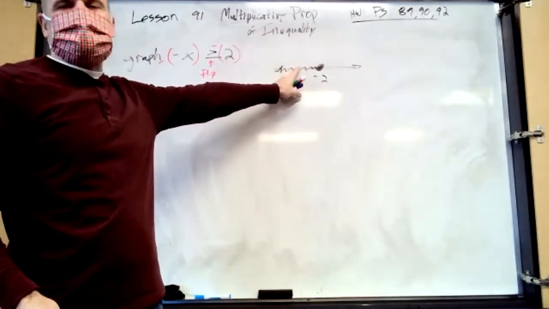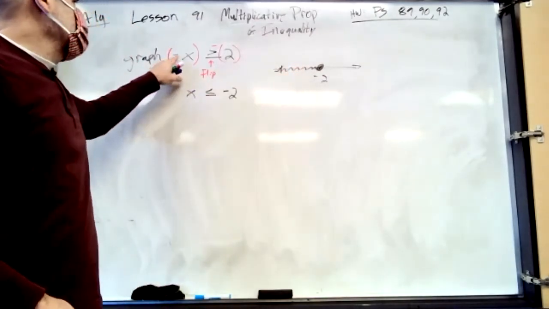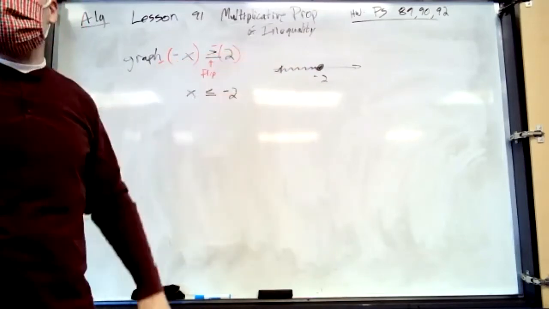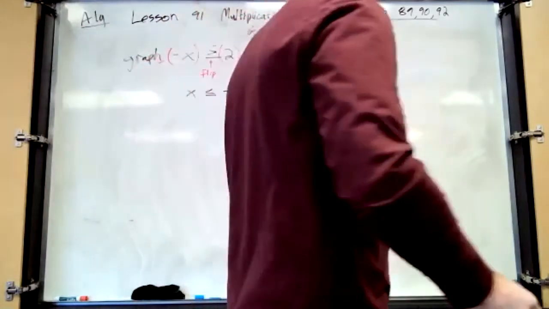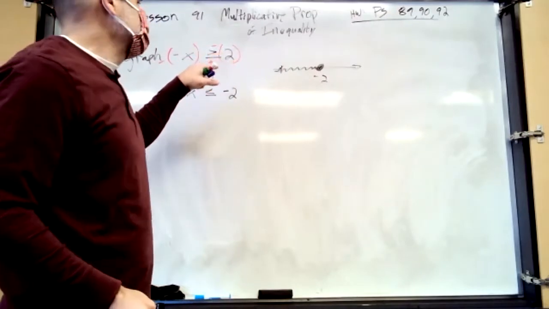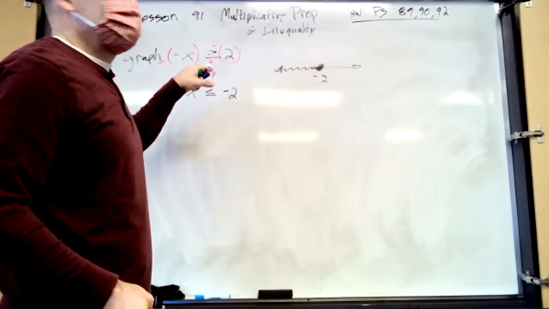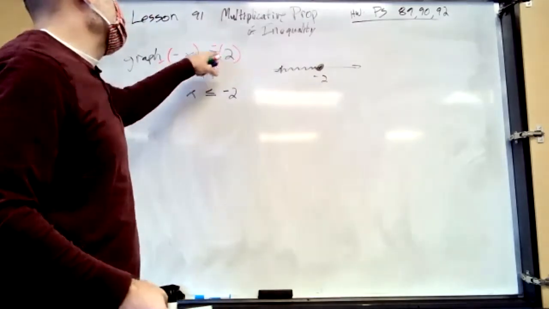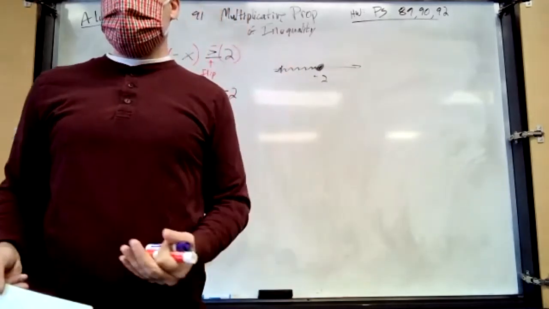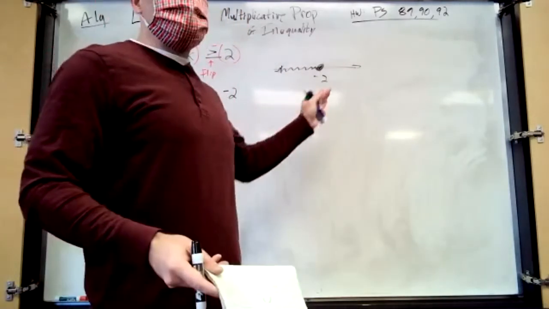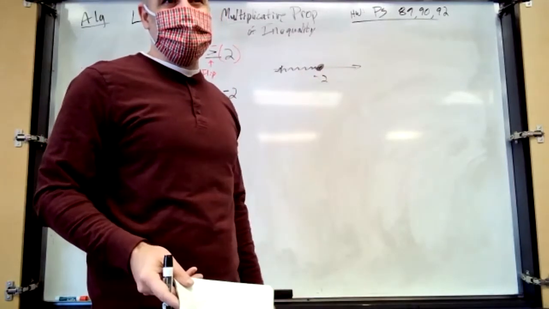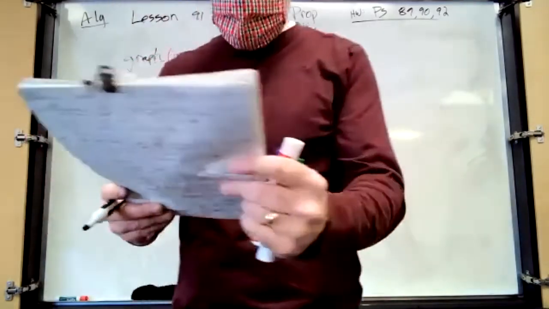Let's throw in like a -10. What's the opposite of -10? Positive 10. Is that greater than or equal to 2? Yeah, it works. Is 0 greater than or equal to 2? No, it's not. I have to keep seeing that negative. Okay, so that's not true. So you can figure out where to shade. If you're doubting yourself at all, just plug in some numbers on this side of the dot and this side of the dot and see where you should shade. Okay? All right, 2 more examples.